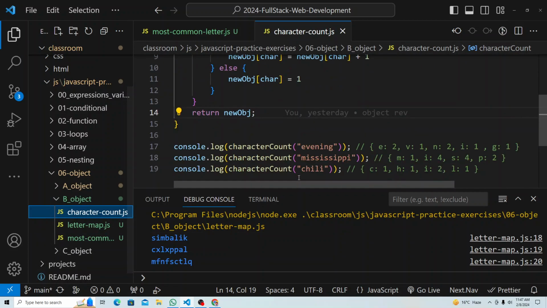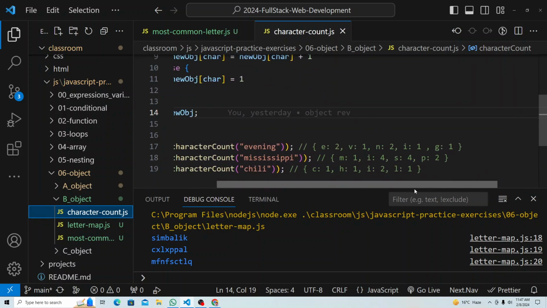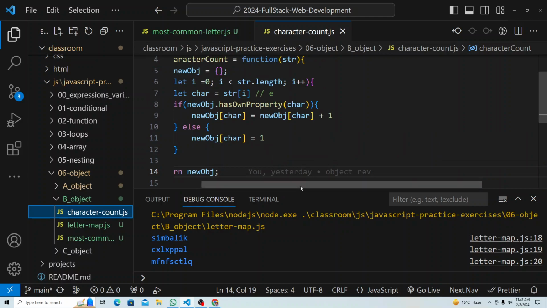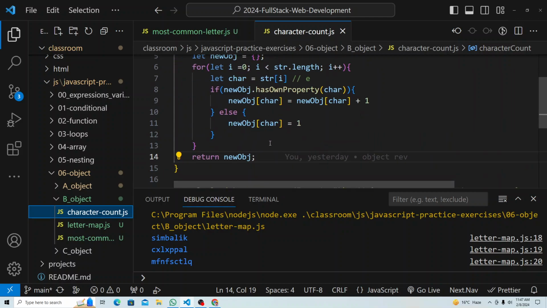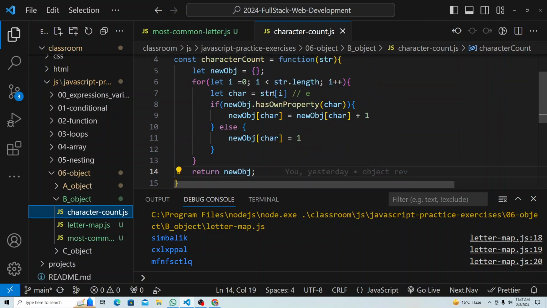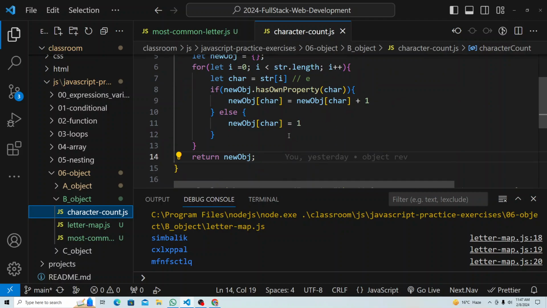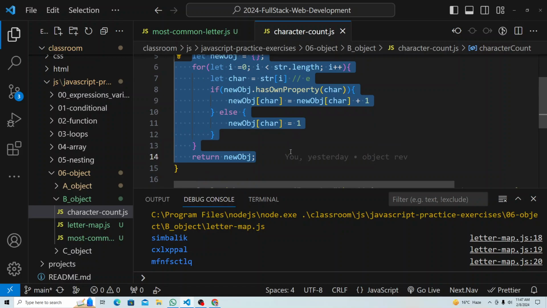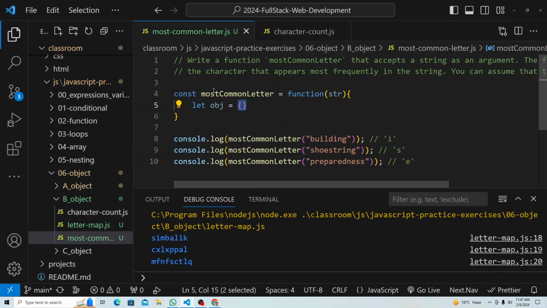Letter mapping, yeah, I think that's the one. So here was just a count character. Same function, same thing we can do. But okay, I will write it, no problem.